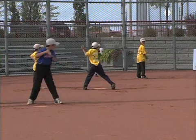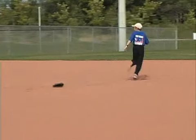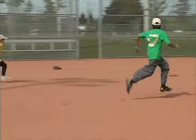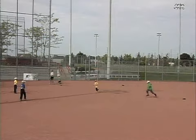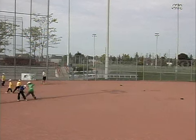One player from each pair will stand at their home plate in their batting stance. When the coach shouts hit, the player swings an imaginary bat and runs towards first base. Players should pivot on the foot closest to the pitcher and get out of the box as quickly as possible. Emphasis should be on driving their arms as they leave the box.